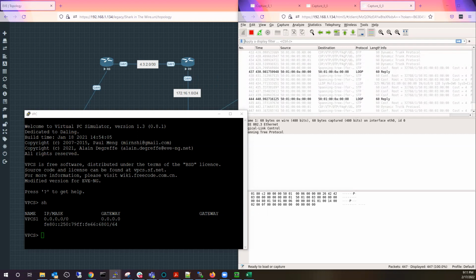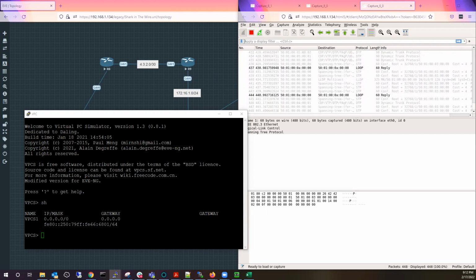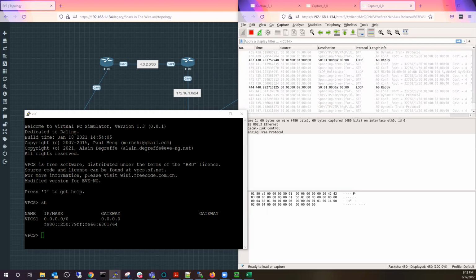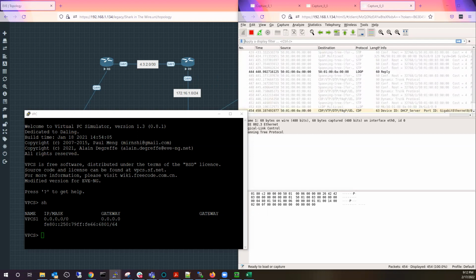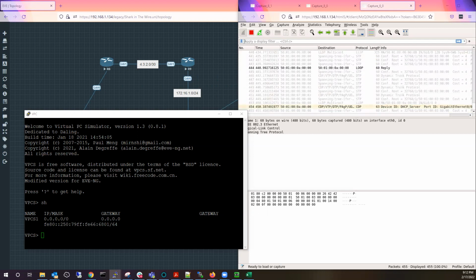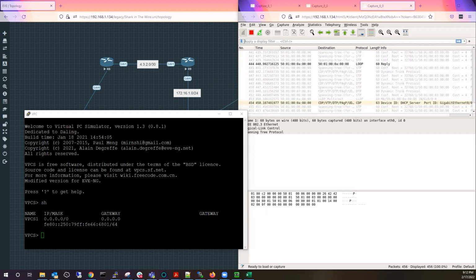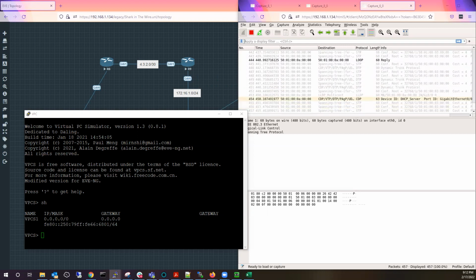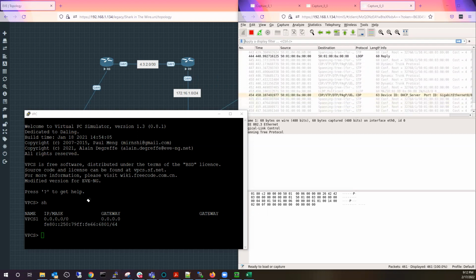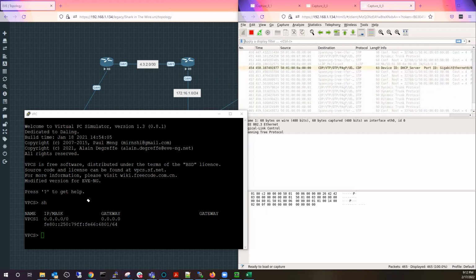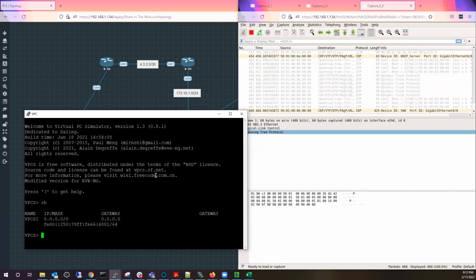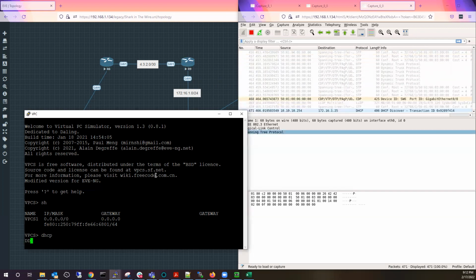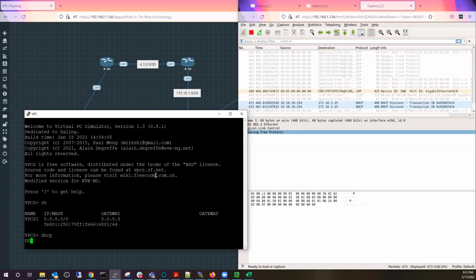I forgot STP, spanning tree protocol. Okay, perfect. So let's go ahead and try to get an IP address. Oops, in annotation mode. There we go. And watch those colors change, y'all.